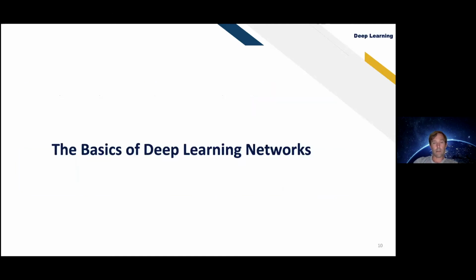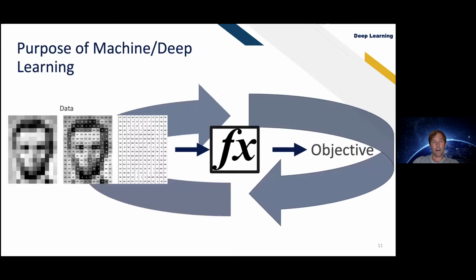So I wanted to start out with some of the basics of deep learning, recognizing that most people aren't going to have the math background to get heavy into that space, but I wanted to present more of a conceptual basis for thinking about deep learning. And really the purpose of all machine learning, and deep learning in particular, is that you have some data that you're confronted with, and you have a model that you're using, and then you have some objective that you would like to get out of that data.